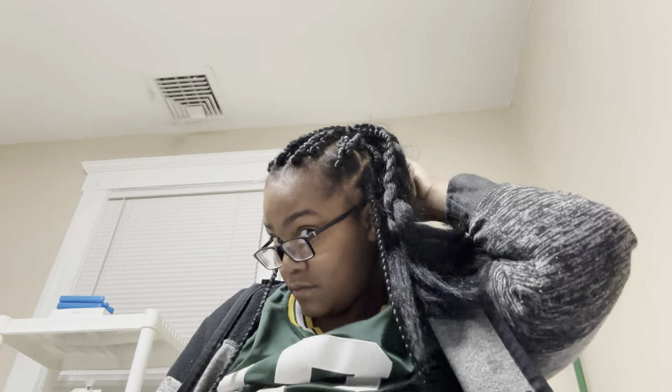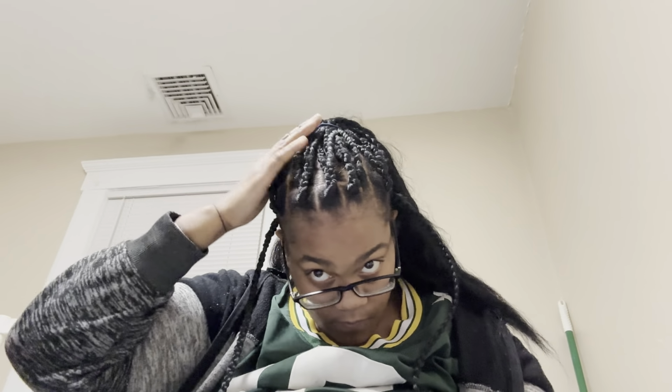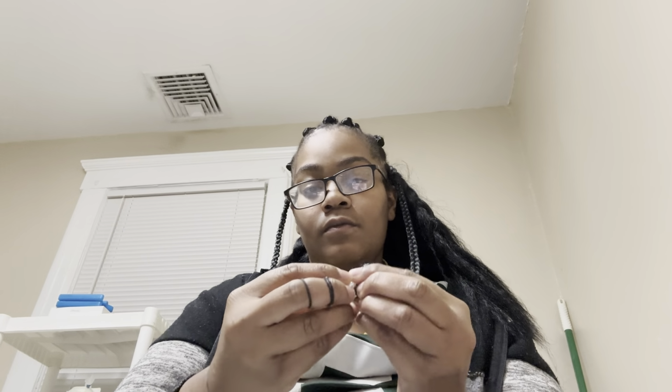So, you guys, this is the finished product. Like I said, I did not braid it all the way down, but I did wind up taking my hair and tying it around just to keep the braids in. I put 4 big braids in the middle, as I said before, and now I'm just going to accessorize my hair with everything that I showed you in the beginning. This is optional. You do not have to do it, but this is going to give my hair just a little bit more oomph to it.